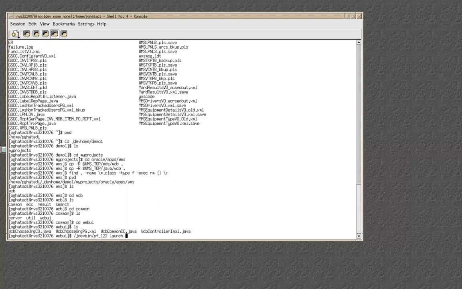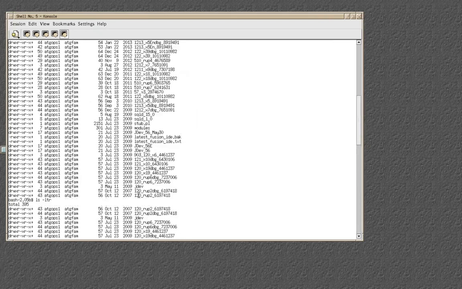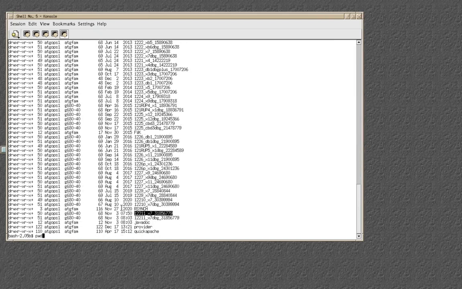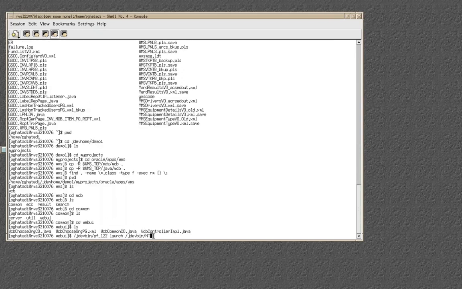As I showed you, this build exists in this NT path, so the same path we give here: jdev bin NT / followed by the build name.